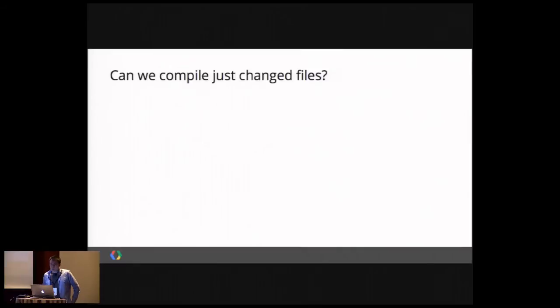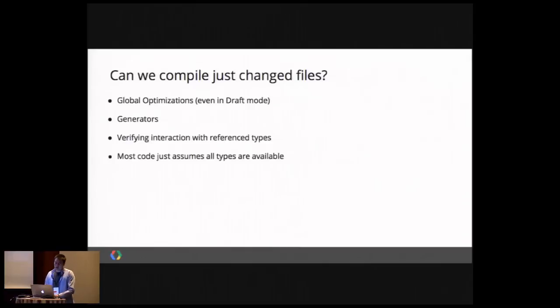So we asked ourselves, can we do better than this? Can we make the compile scale, the amount of time it takes to compile, be a direct reflection of the amount of files that have changed or the amount of change that's occurred? So the answer in a nutshell is basically yes. There are just several hurdles, several things that have to change to make it possible, but we've been working on those things.